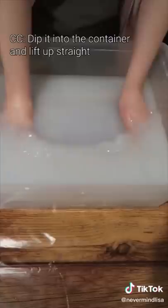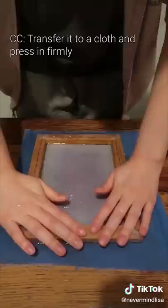Dip it into a container and lift up straight. Let most of the water drip out and then carefully lift up your frame. Transfer it to a cloth and press in firmly. Sponge up as much water as you can and then very slowly lift up your screen.